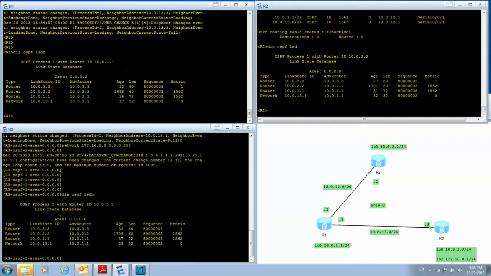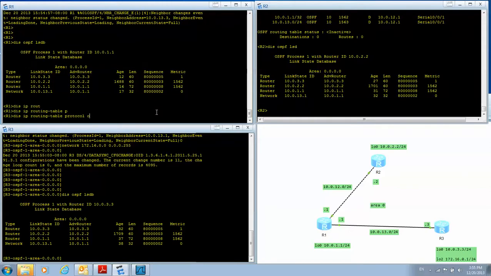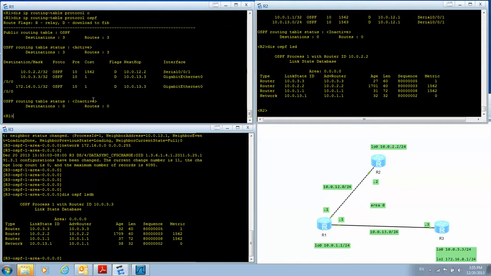You see they are all the same, but each of them covers more than one subnet. So display IP routing protocol OSPF. Now we learn R2, R3, and another loopback address from R3.